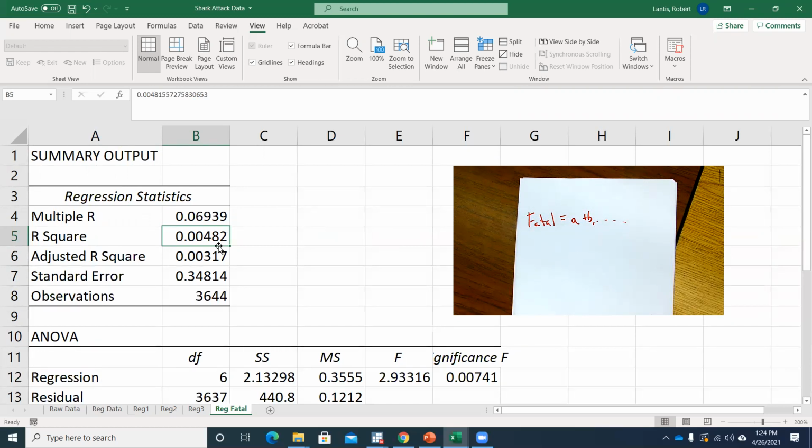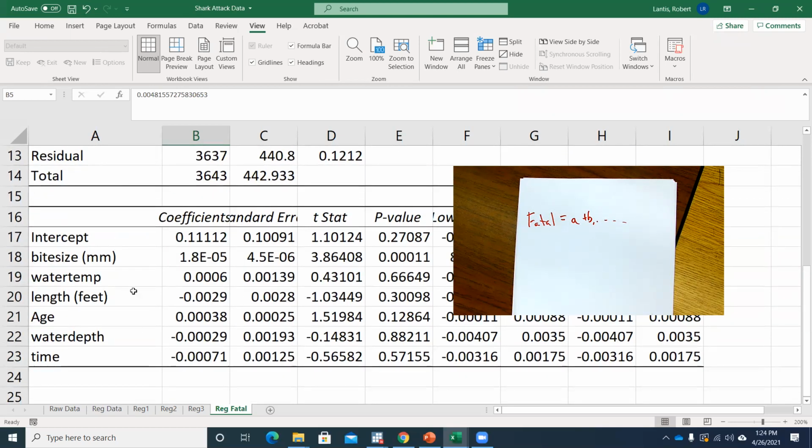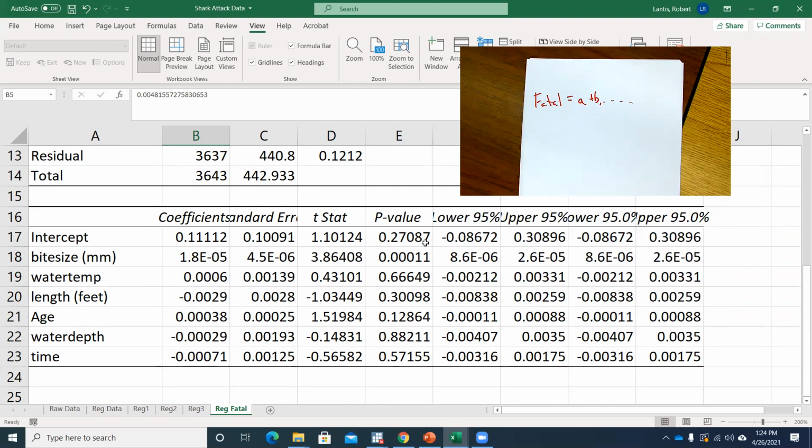I'll talk about one of them here in a second after we get through a little bit more interpretation. So if I come down here now and I look at these results, first of all, which of these can I even say have a significant relationship with my Y variable? Which of them can I reject the null for? Byte size, that makes sense. The larger the byte, I'm guessing the more likely it is it's going to be a fatal attack. Water temperature, I can't say that has any relationship with whether or not it's a fatal attack.